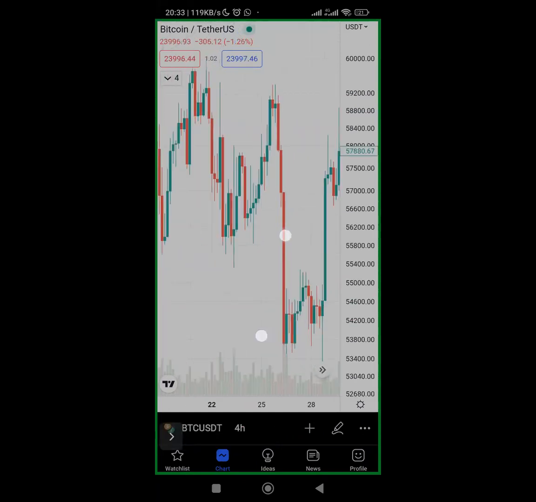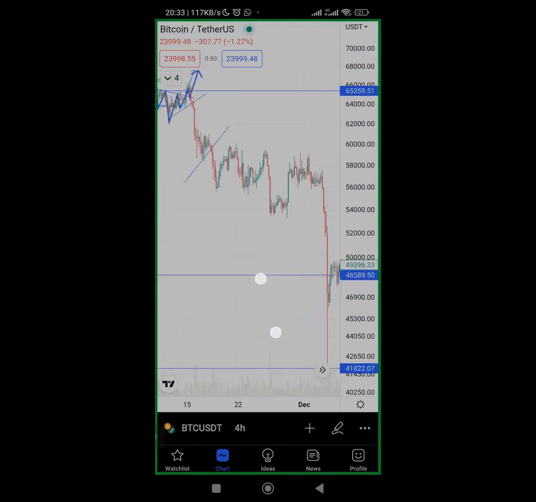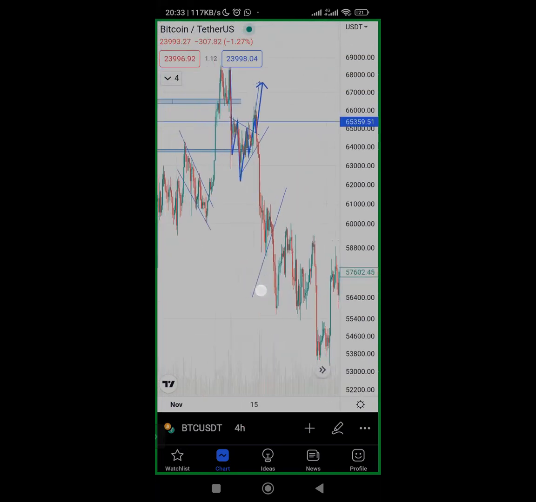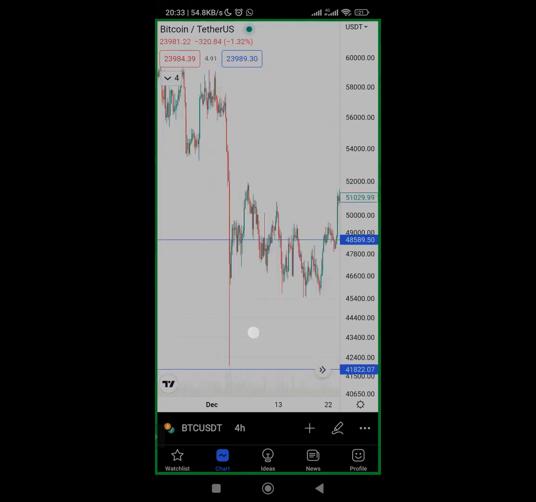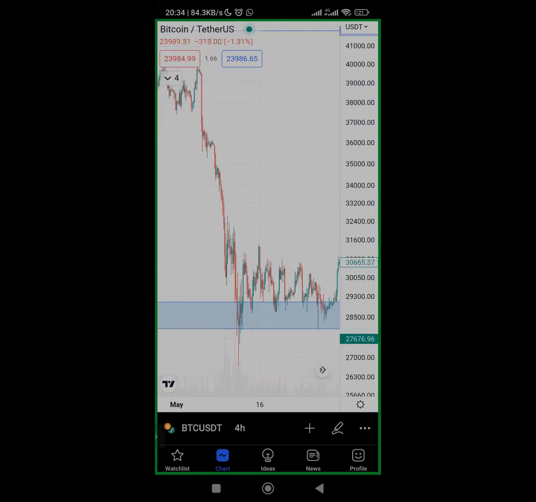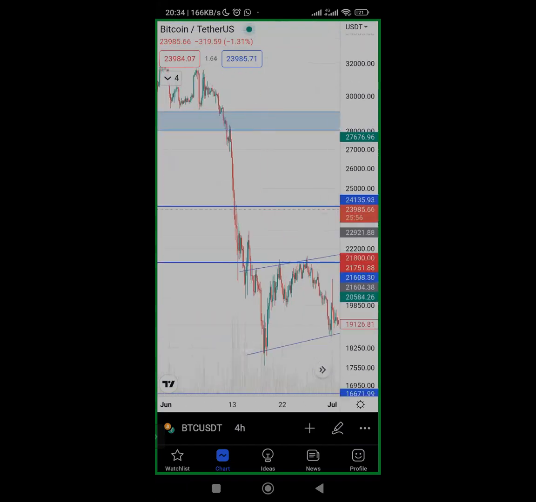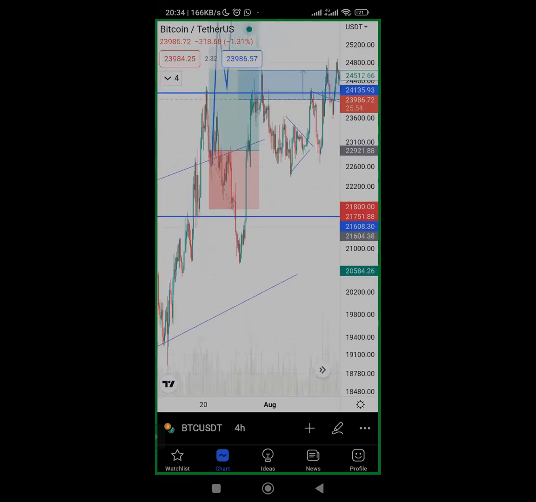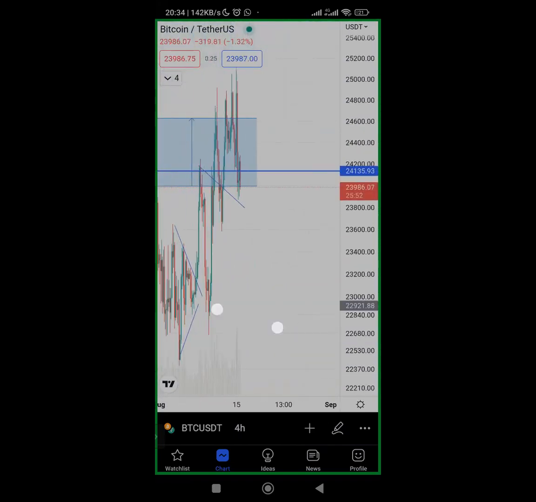I can't remember that day because the market fell rapidly. That was the time I saw some altcoins drop by 50% in 24 hours. So imagine experiencing that kind of bear market. So this is how the wedge pattern can be. It can be very disastrous and profitable at the same time, depending on how you position yourself.